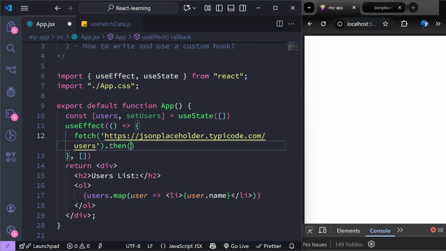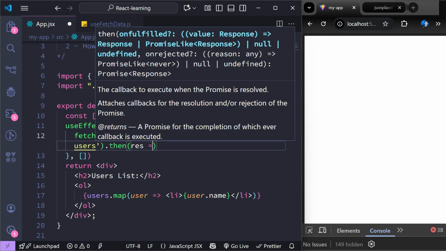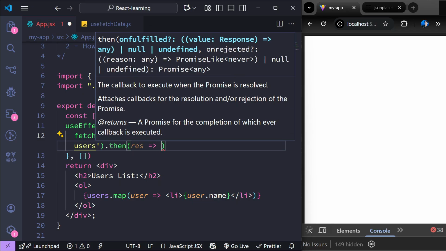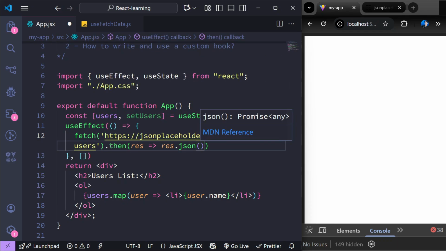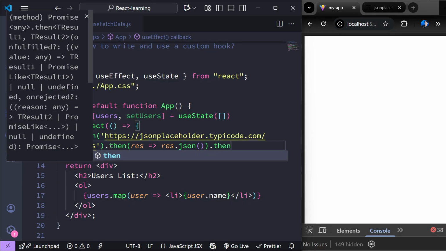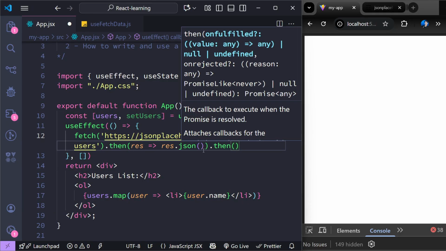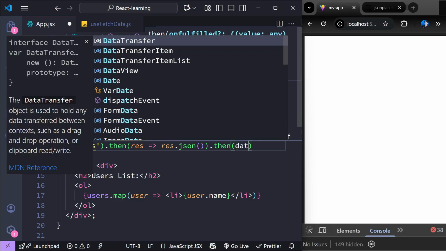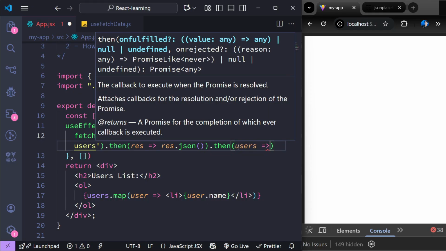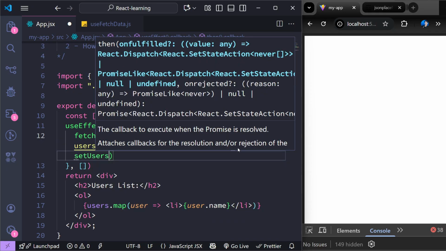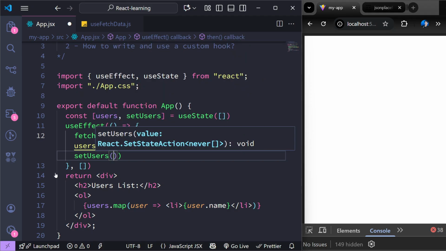We can use that to get the response from the server, and we return a new promise by using response.json. Finally, we have the data by using then and get the final data, users, and we use the function setUsers to update the state variable users.